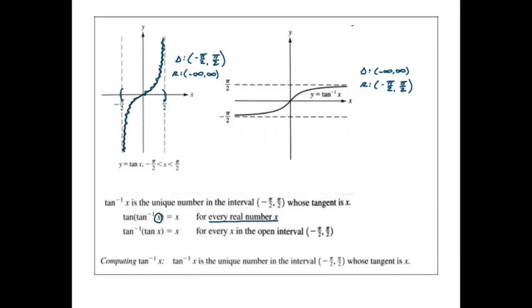And then in terms of evaluating, it's kind of the same idea. Tangent of tangent inverse of x is x, so those functions will undo each other as long as x is any real number, because tangent inverse has a domain of all reals. But when we find tangent inverse of tangent of x, that x value has to be between -pi/2 and pi/2. So if we're looking at an x value outside that window, we would have to find an angle that is equivalent somewhere in that window so that we can evaluate it.